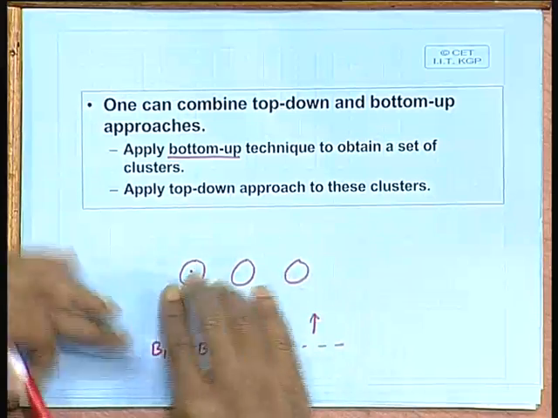Well, there is no guarantee that this will always give a good approach, because the bottom up you are doing using a greedy thing. So, using greedy thing you are merging blocks to get a cluster. Now again you take that cluster, using some good partitioning algorithm, try to see if you can do something better. From top again you move towards the bottom. But this is rarely used. People typically use a pure bottom up approach with some heuristic to improve upon the solution, or some kind of simulated annealing or genetic algorithm, as I said.